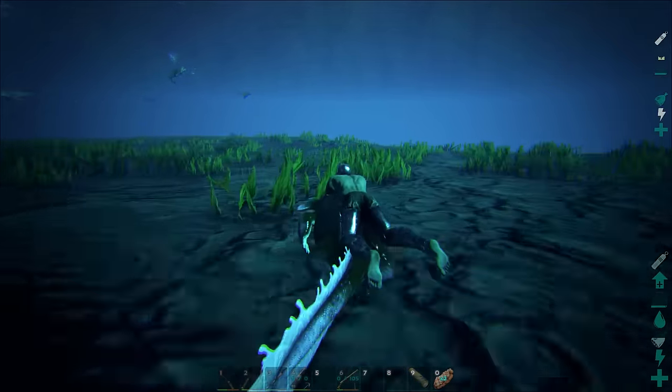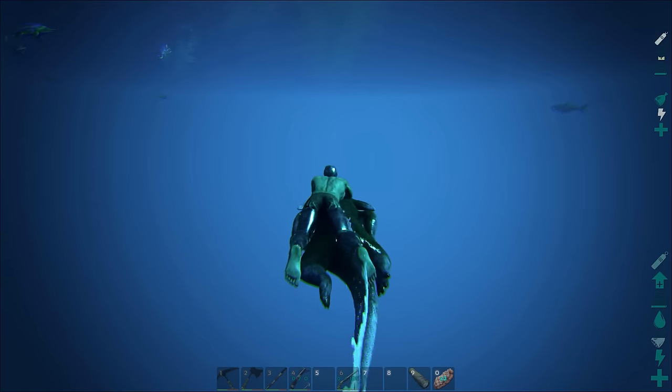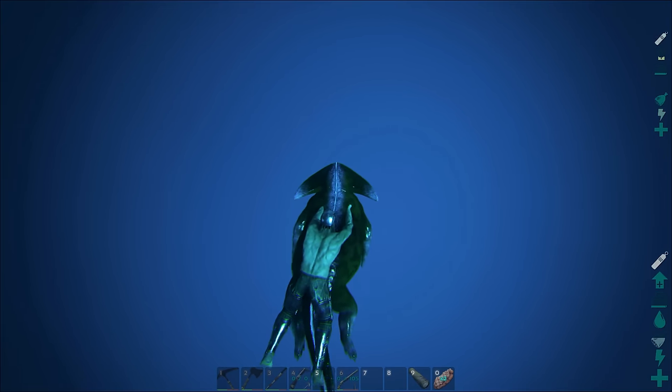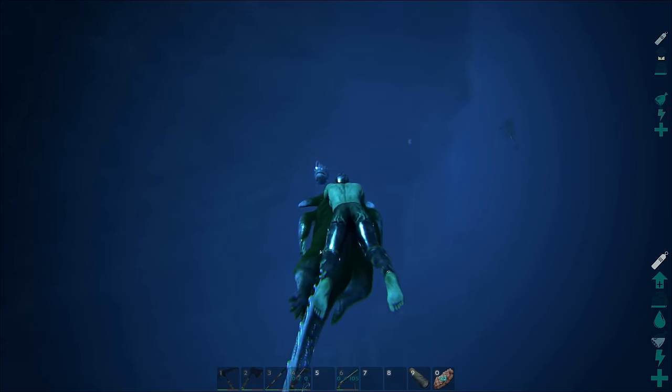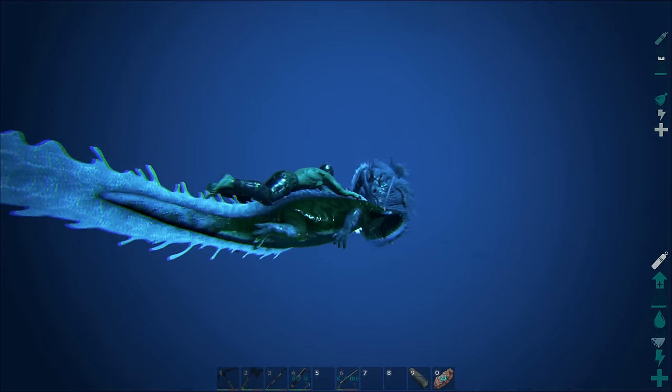Now when you're on his back, it looks like my oxygen is just going up as is. You don't actually have to drink or gulp from him. What would you consider that? Breathe from him? Which I don't even know how that functions. But, oh, let's kill this anglerfish. This is one thing I want to test.